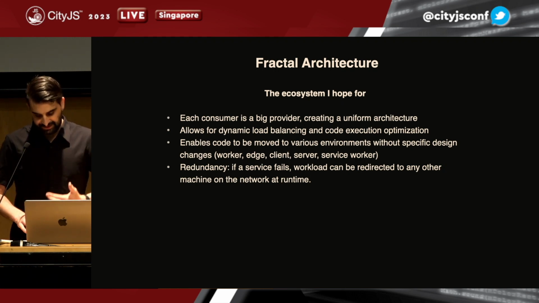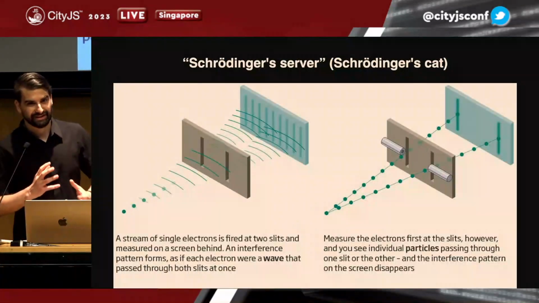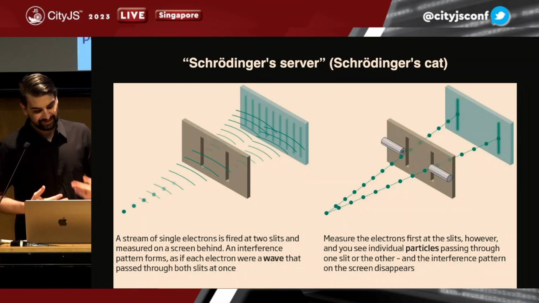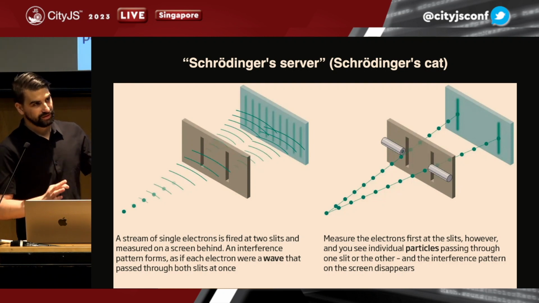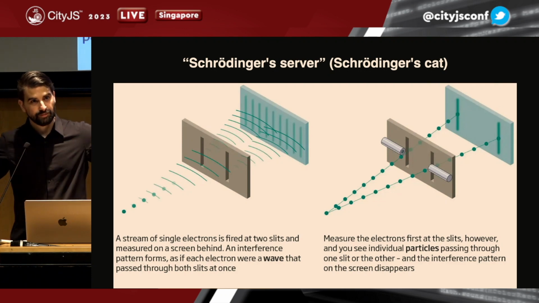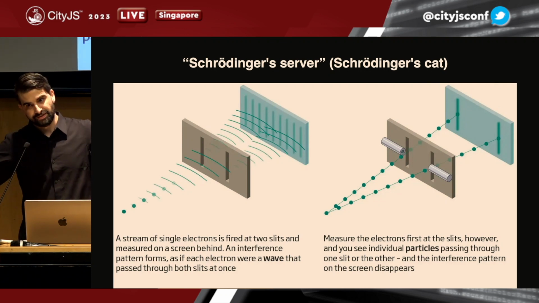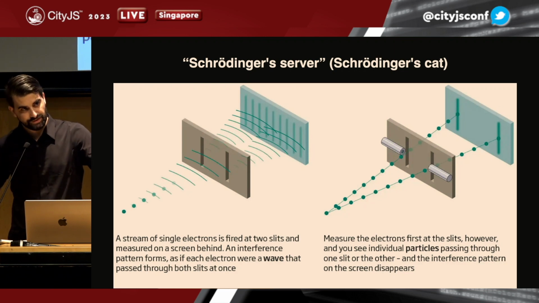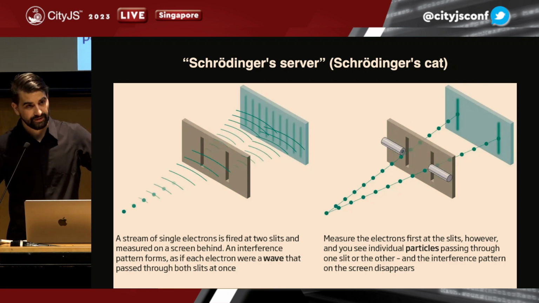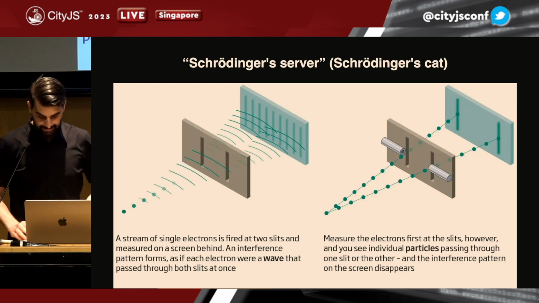A good way I like to think about this is if anybody's aware of Schrodinger's cat, the cat's like alive and dead at the same time until you go and check. But that's how I kind of see Federation, where the execution path for your code is defined when the request happens. Until the request happens, your entire infrastructure is in superposition. Every Lambda, every server available is anything and nothing. And only when a request hits your infrastructure will it collapse onto a wave of possibility, perform an execution, and as soon as the reply comes back out, it will break back into the superposition again, ready to become anything, anywhere, at any time.